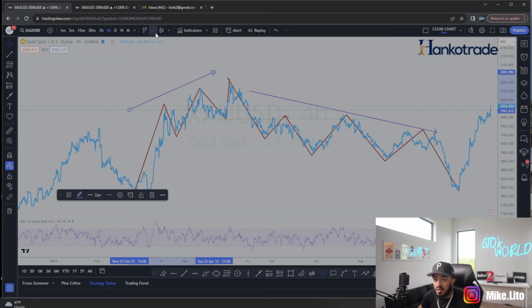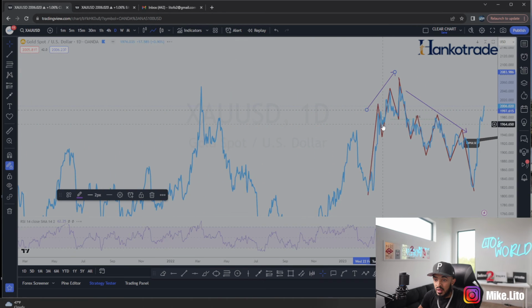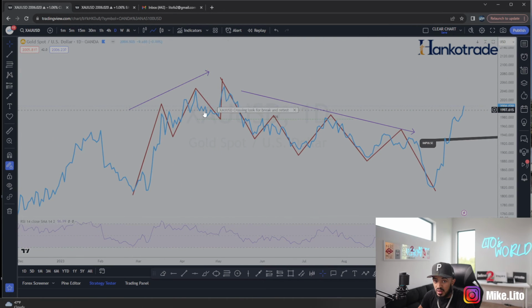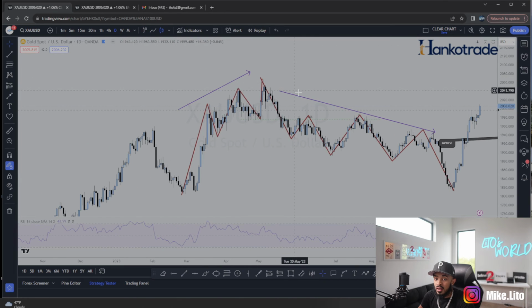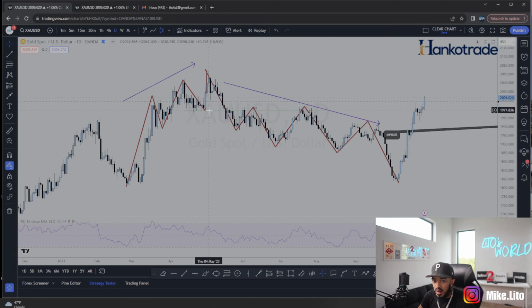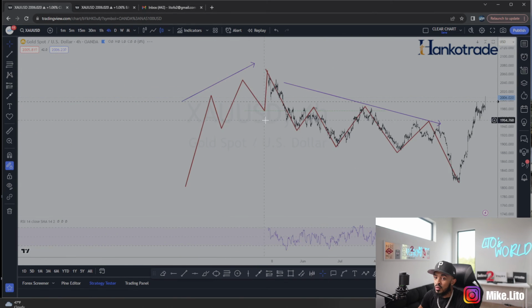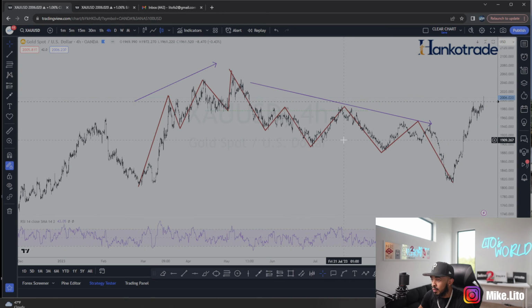So if I was just to look at this in just like a line chart, you can see that these are just highs and low points that are being maintained without all of the candlesticks, right? So if I understand that these are just highs and these are just lows that are pretty much playing ping pong against each other, breaking each other, coming back to get retested, then the market is simply just a game of knowing where you're at inside of the market and bouncing off of these levels, right?